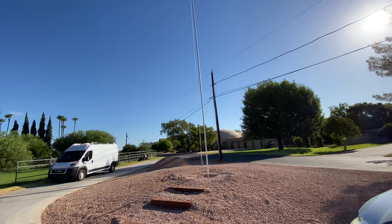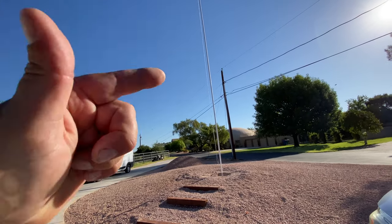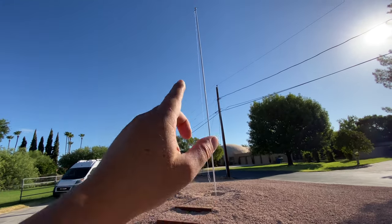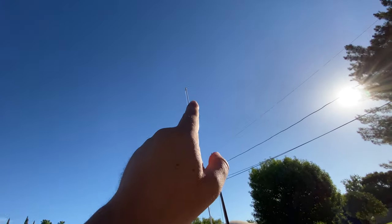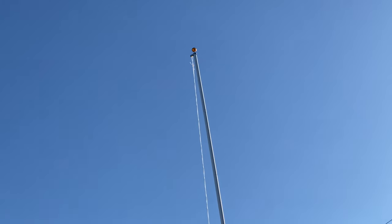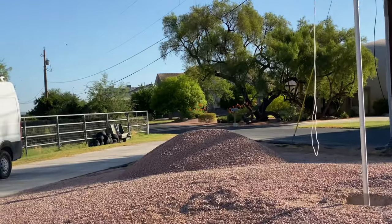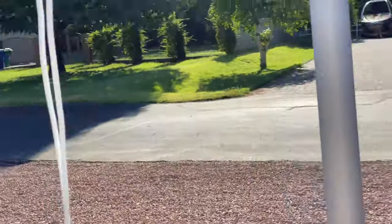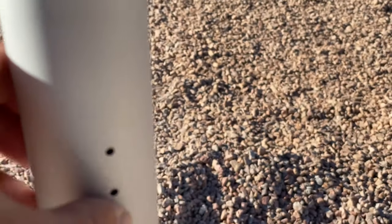That wasn't too bad. What I did is I tied the rope together so that it didn't accidentally fall back through. Now I'm going to pull the knot down and rework that. It does have pre-drilled holes for the cleat right here, so that's going to be super easy. Then we'll hoist a flag.